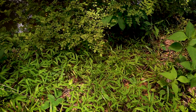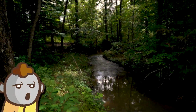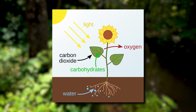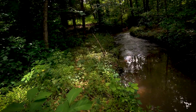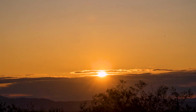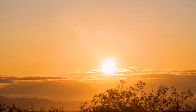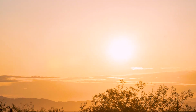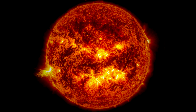The star closest to our home planet Earth, and one of the main reasons life is able to thrive here, as not only does it provide us with warmth, but through a process called photosynthesis, the various plant life is able to survive, supplying us with breathable oxygen. Suffice to say that big yellow dot in the sky is a crucial component to our ecosystems, and yet, even with this being the case, it's also something we don't think too much about because it's just there, and it's natural to us, and we can't really directly look at it for too long without our eyes hurting, so that's where these photos come in.